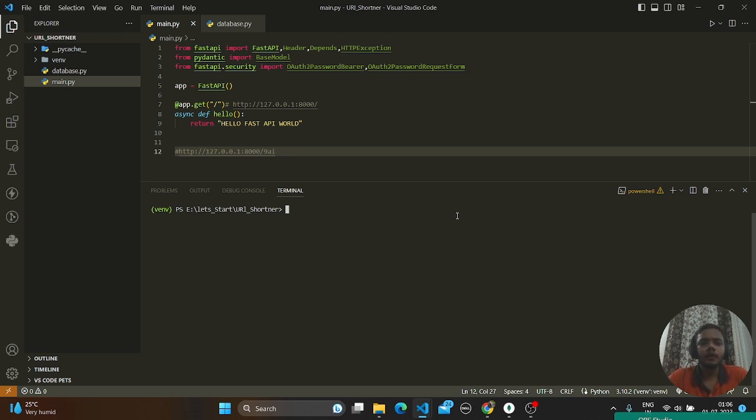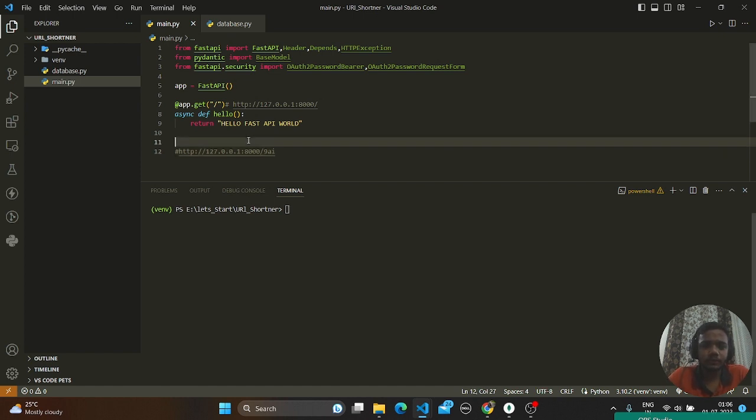In this video, we will set up our endpoint for redirection of our URL. So till now, we have set up our base app, we have set up our database, and now what we will do is we will set up an endpoint in which, if we have a special key, we can redirect this special key to any other website, right? So let's get into it. How we will do this.